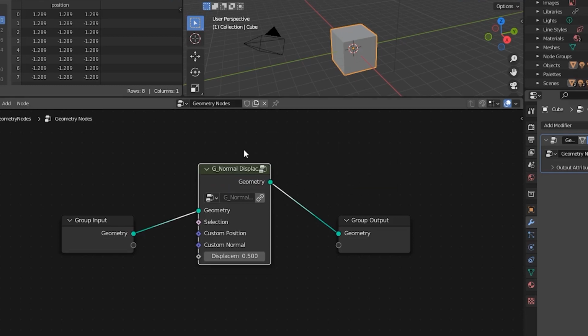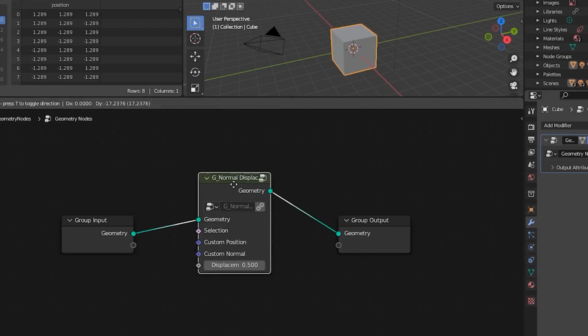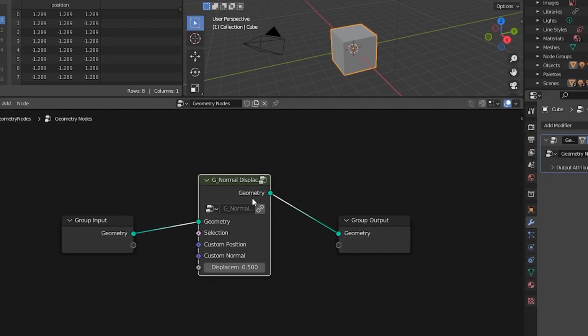Also note that as long as your fellows, clients, or friends have the same add-on activated, you can share node trees which use these node groups without any problem.